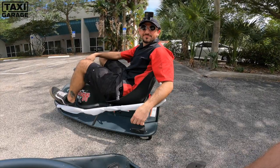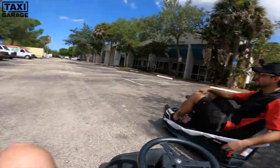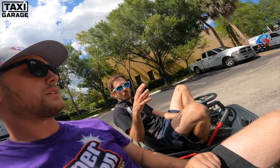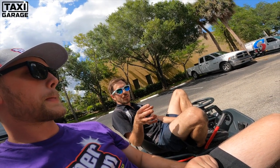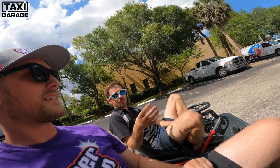So now we're gonna do another race with a few other angles of the camera. And then what we also wanna do is take my 48 volt and put it directly into this stock XL with no gear, no nothing, because Charlie's cart down there again has the 11 upper and a 48 volt battery, stock 45 lower. So now we'll just be comparing one cart versus another cart. We won't be doing all 4 of them. We'll just be doing small comparisons with the battery swaps so you can see what the gearing does differently.